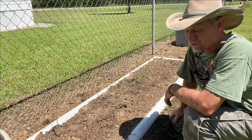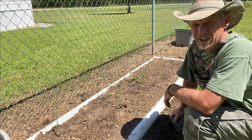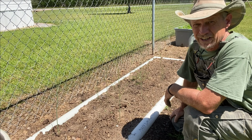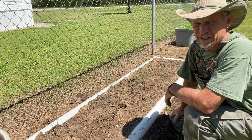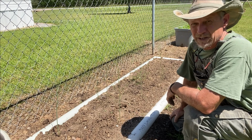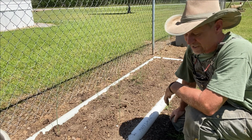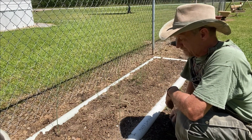Like I said, get you some good soil mixture. If you ain't got access to some good aged cow manure, go to your big box store, your local feed and seed, your garden center, buy you a good pot and soil mix. And if they got any of that black cow, get you 1 bag of that black cow and mix with that pot and soil and put in your containers. That's your good soil to start with. You can grow just about anything in that good pot and soil, and some of that black cow put in it. That black cow, it ain't all cow manure. It's got lots and lots of sand added, just filler material. But what cow manure is in there will make that potting soil good.